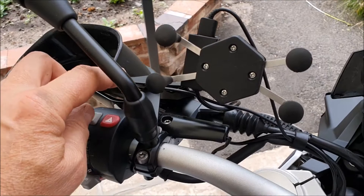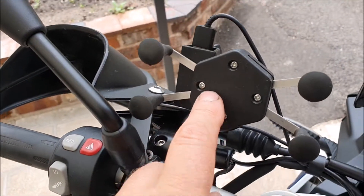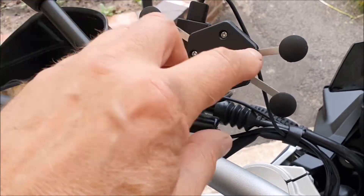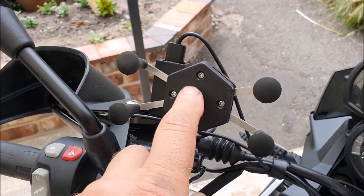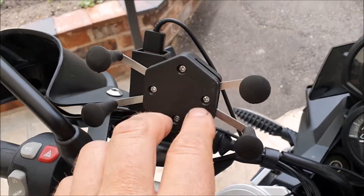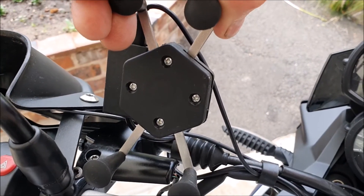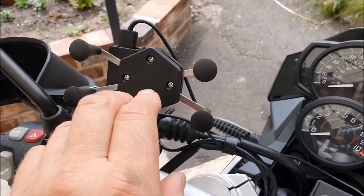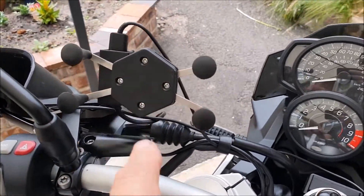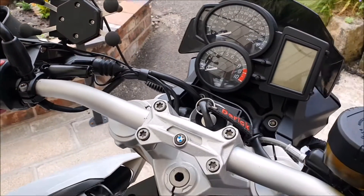Also attached to the bracket that fastens the handguard to the mirror, I've managed to attach a phone holder. I like these RAM-style ones — this is a fairly inexpensive one, about £10-11. It comes with a little charging point so you can keep the phone charged. They're not particularly waterproof but for the price it's fine — I'm a fair weather rider. It's one-handed operation, which makes life a lot easier than some which require both hands. I use it for sat nav and it stays on solidly.